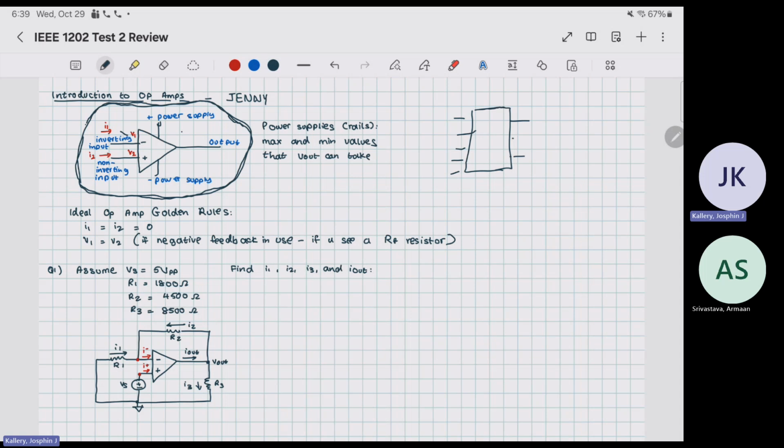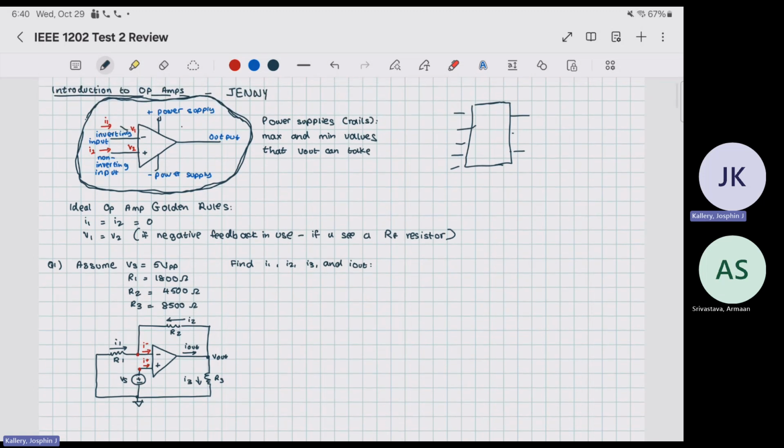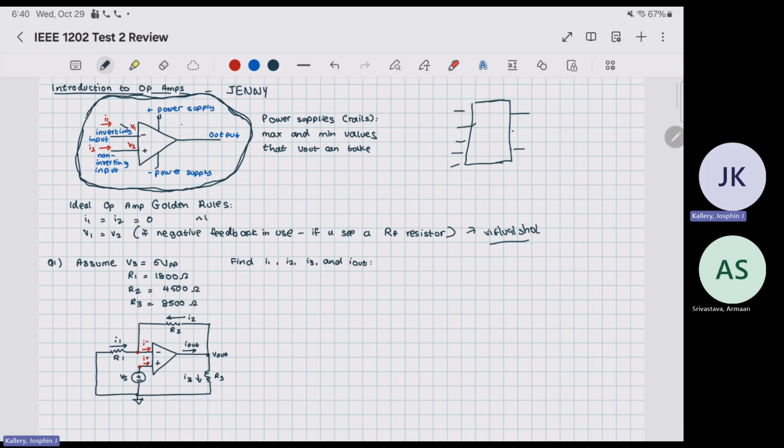Let me not go deep into that because you're going to learn it in your upper classes. I can just explain what operational amplifiers do for now. They do addition, subtraction, integration, and differentiation. Then we also have the golden rules for operational amplifiers. The voltage rule comes because of a virtual short. I don't want to explain that so much because I don't want you to get confused. And the current rule comes because of the high impedance.